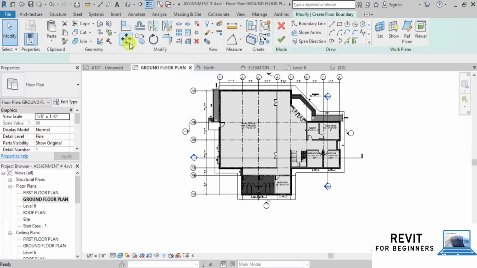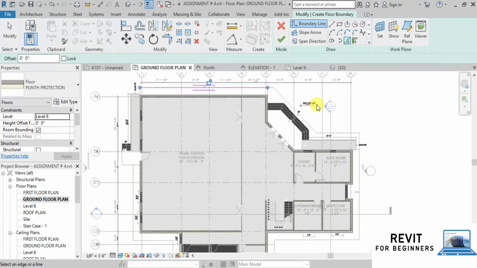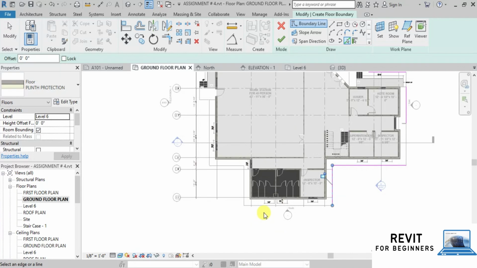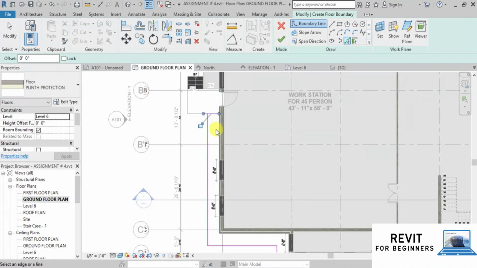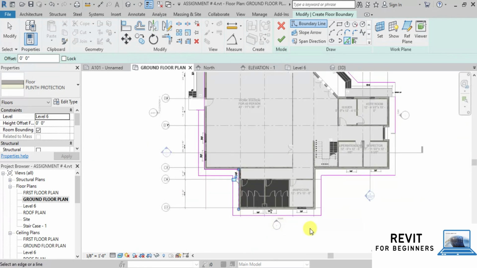Now we will create plinth protection floor. We will create this floor at external ground level. We will use the plinth protection as type of floor. Use Pick Line tool to select all the external edges of plinth protection shown in our CAD link file. Now we will select all the edges of external wall.